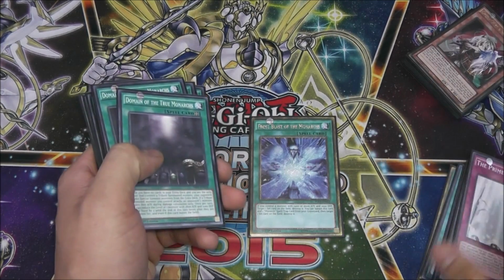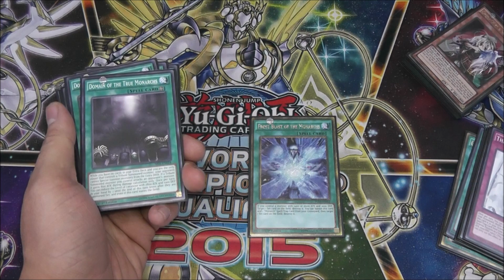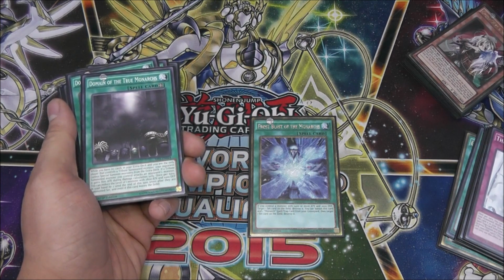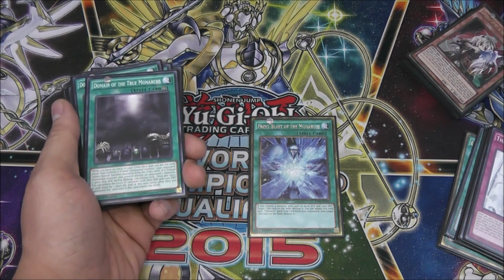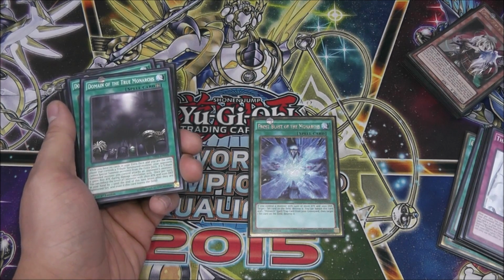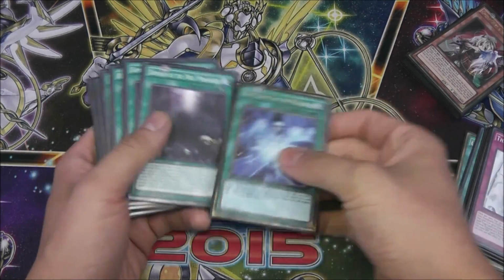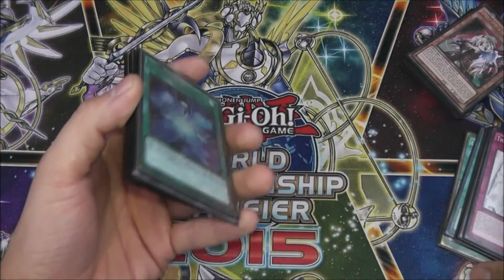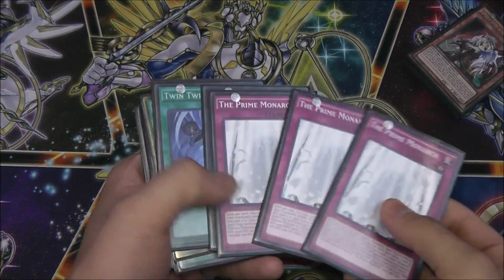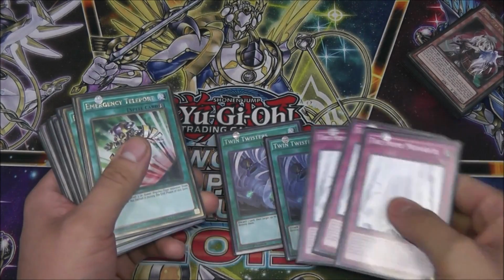Frostblast is interesting. It's not a bad card. It's just I don't like the fact that you have to have the Monarch basically already on board to use it. I do like sending it to the grave and then springing it out of nowhere. But Twin Twister really just took care of everything else. So Frostblast was okay, and the rest was just pretty standard. Obviously, the primes. I might put Escalation back. I'm not sure. Twin Twister was really good, though.